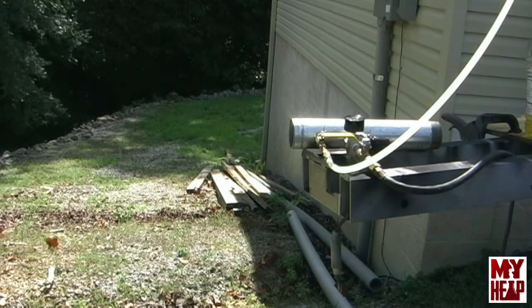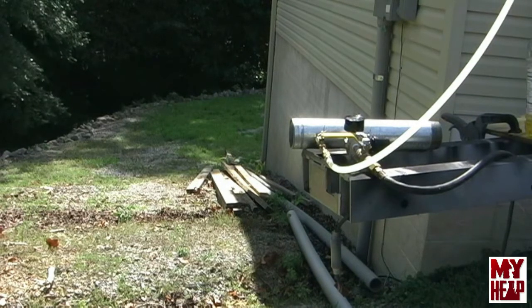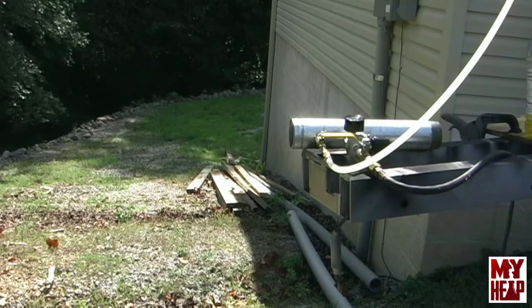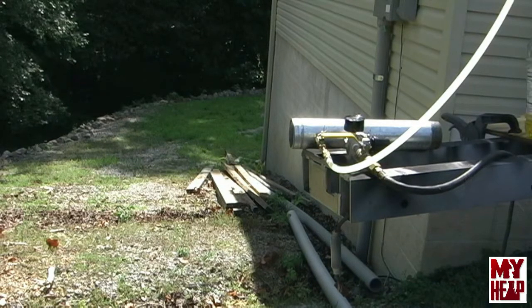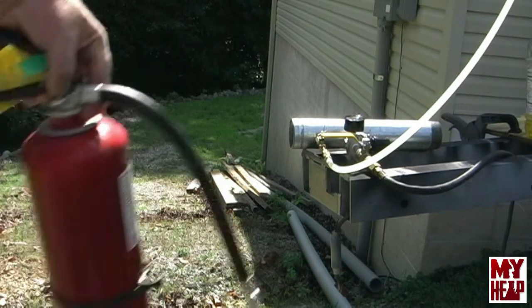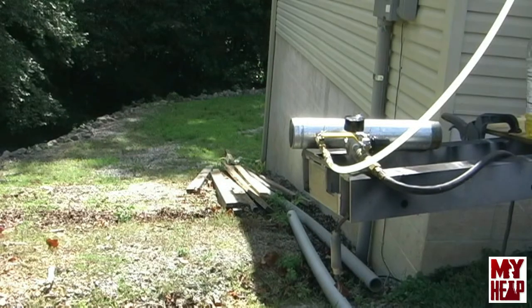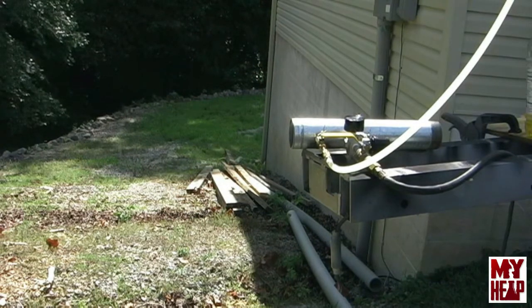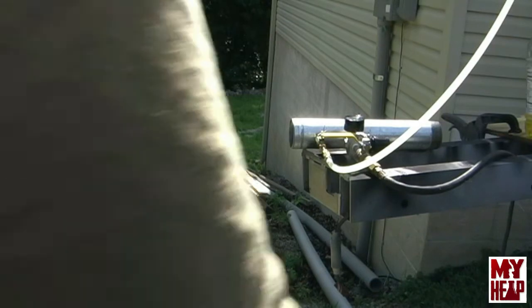Okay, guys, I have got the burner assembled. Now, it really hasn't had any adjustments on it other than playing around with it the other day with the water. But, hey, trying to be safe here, I do have my extinguisher in case something horrible goes wrong. So let me get over here and tell you what I got.